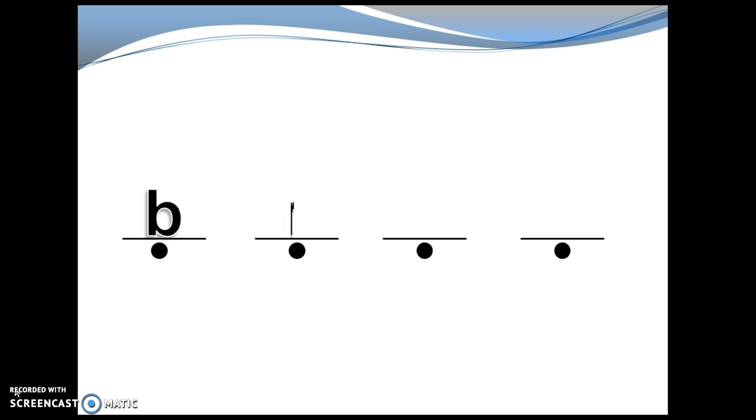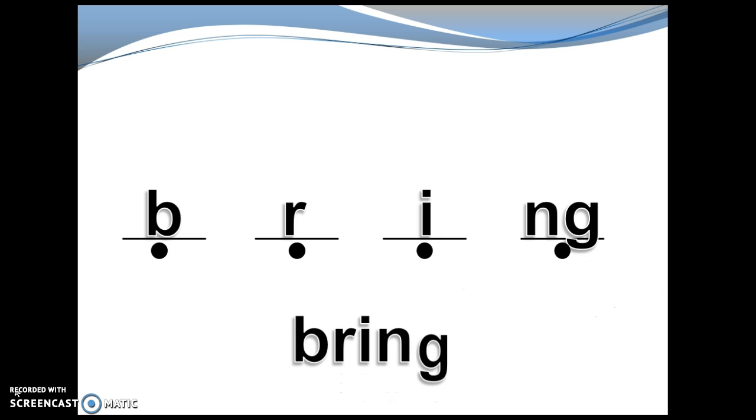Okay, our next word is bring. There are 4 sounds in bring. Ask your sound leader, what's the first sound? B. What's your 2nd sound? What's the chunk that we hear now? Ing, ang, ung, or ong? Okay, and so it's an ing, so we're going to put the I on the 3rd sound dot and the ng on the 4th sound dot. Okay, write that word bring off to the side.